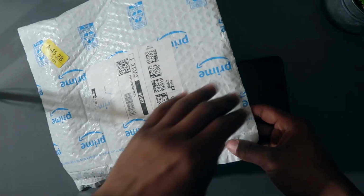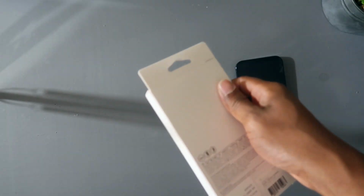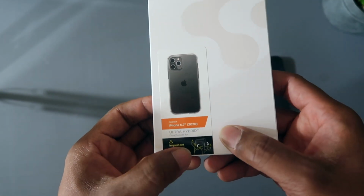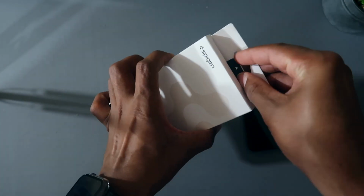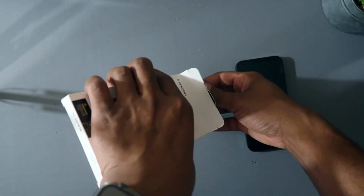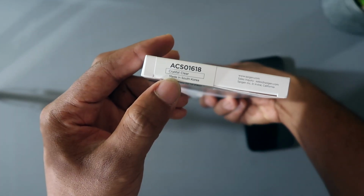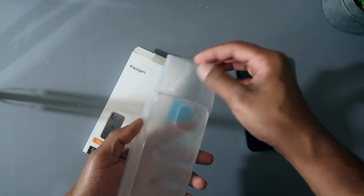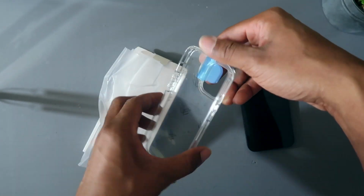All right, so let's get into this unboxing here. So I have the plastic, and let's get this out of the way. All right, so here we go. As you can see, iPhone 6.7, that's the size of the screen on the 12 Pro Max, and this is the Spigen Ultra Hybrid case. All right, so let's put this out of the box. And it says Crystal Clear at the bottom here, as you can see. All right, so let's pop this out of the box. There we go. Take this out of the plastic, and here it is.